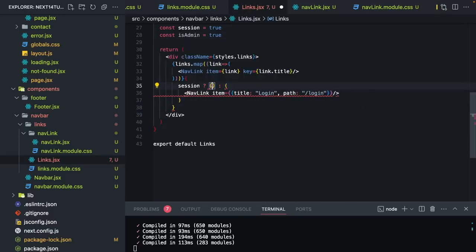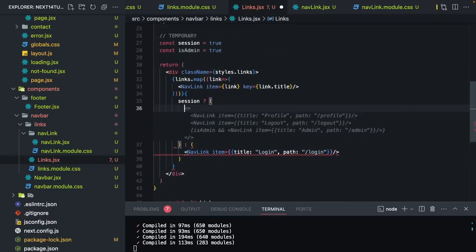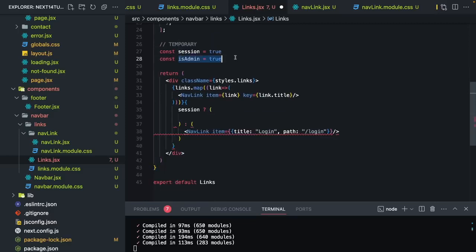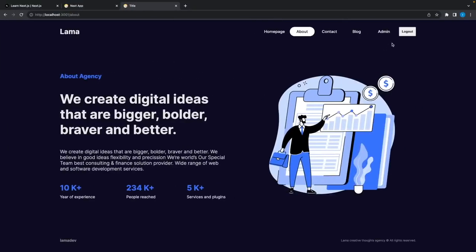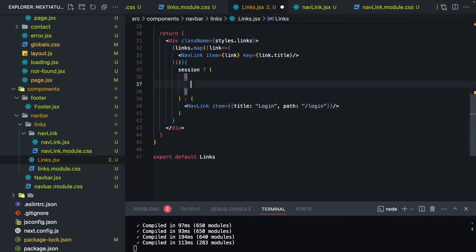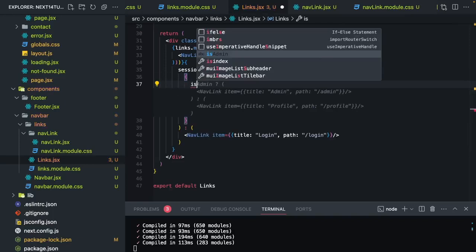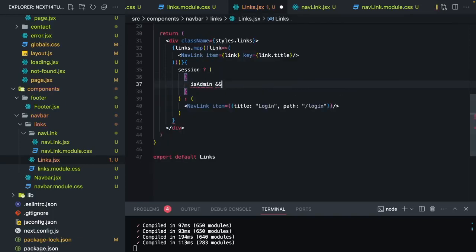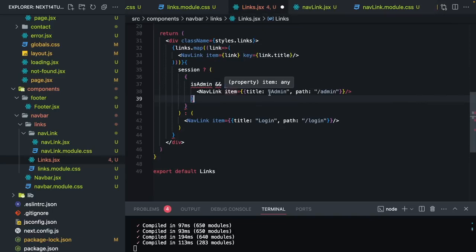And if we are authenticated, we need to check one more thing, isAdmin. Because if it's admin, we are going to see this link. If not, we are not going to see it. So one more condition here. If isAdmin, again NavLink, title will be admin, path will be admin.